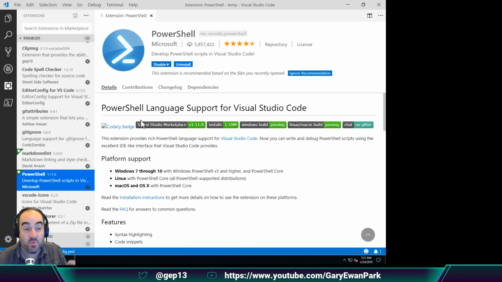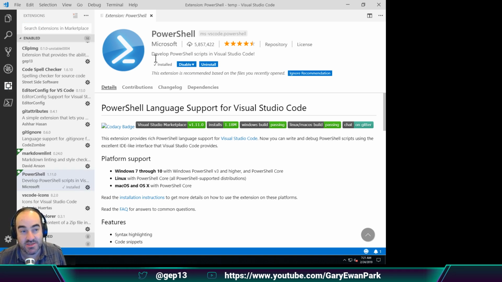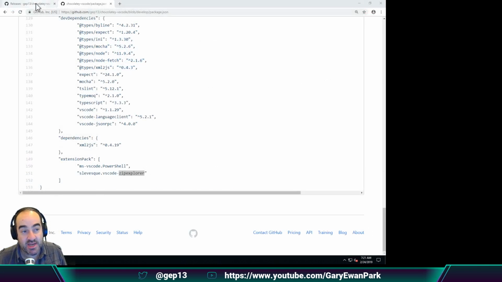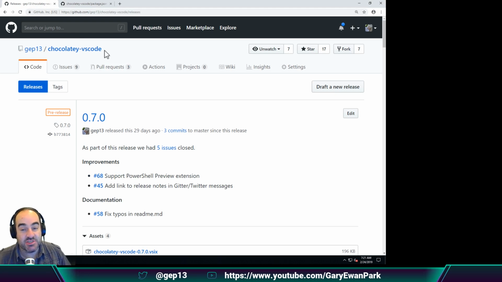Now if, as per what Andrew was trying to do, you wanted to install the PowerShell preview extension, I wouldn't have been able to do this. It would have come up with an error. But now, because it's an extension pack rather than a hard dependency, it can be uninstalled happily. Now I'm going to put it back in again because I still want it to be there, but that's what that was for. So it shouldn't have changed any of the functionality of the extension, but it just makes it possible to uninstall those recommended extensions if you need to for whatever reason. And that was it. So hopefully this is of use to you.